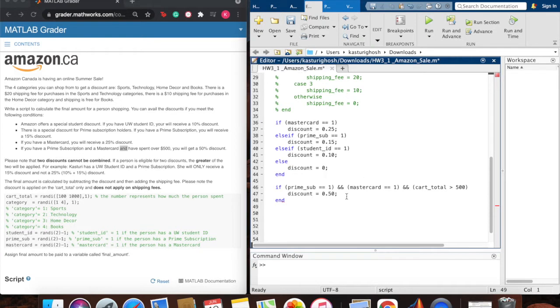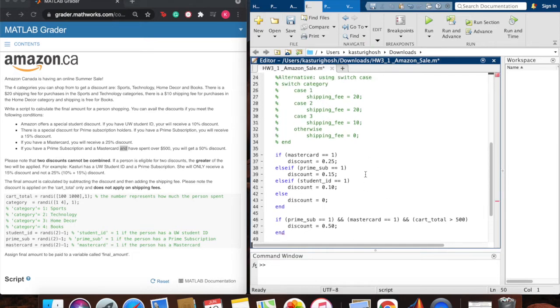And also this code will work fine because this is a new if loop, right? So after going through this entire loop, it assigns some sort of a value to discount. But after that, when it starts with this statement, if the particular customer satisfies all three of these conditions, then it's going to override the discount value that it counted here and end up giving it the maximum discount value, which is 50, right? So this code is going to work perfectly fine.